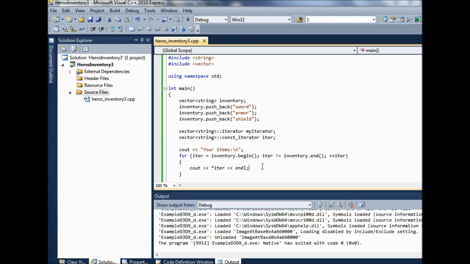All right, so that's the gist, and like I said, in the next video we'll go over my iterator, how that's different from the const iterator, and how we do the nice tricks of adding something extra to the front of the list or pulling something out of the middle.